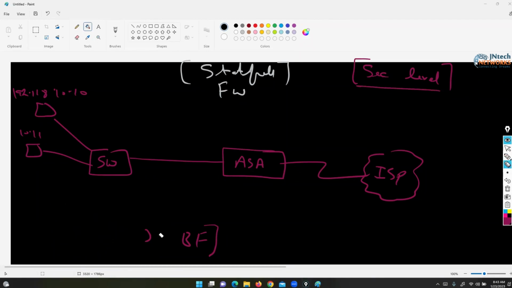Remember, the security level ranges between 0 to 100. On Cisco ASA, we have some predefined keywords.